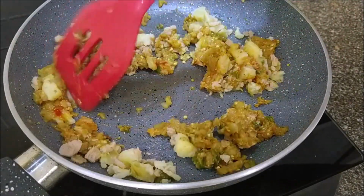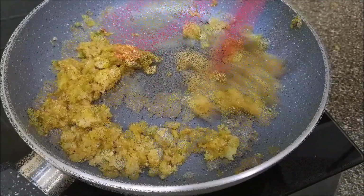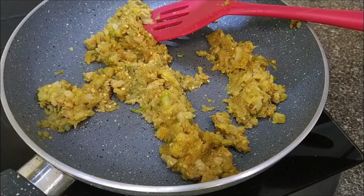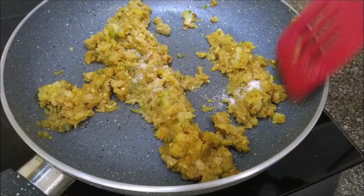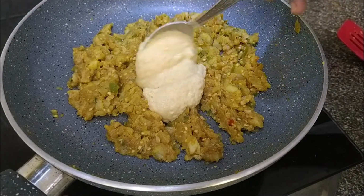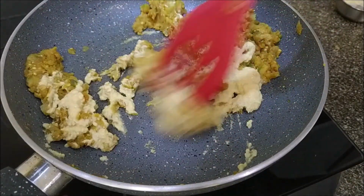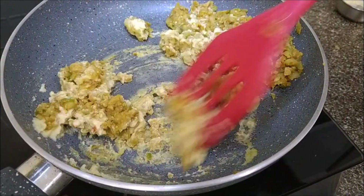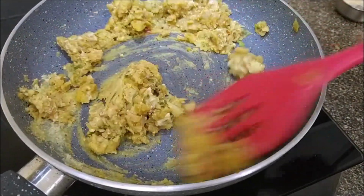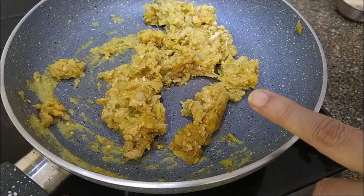Mix everything well. Mash it up as you go along. Taste it and adjust the seasoning. I'll add in some of the chana dal paste, maybe 2 tablespoons of it. And this is going to be our binder. Just mix it well and turn off the heat. Don't want to cook it all the way through right away. So we'll let that cool down completely.